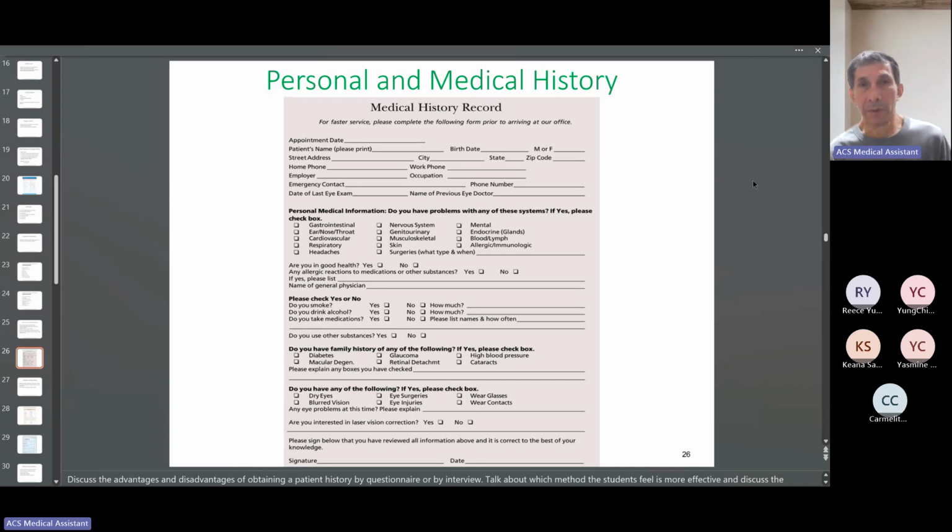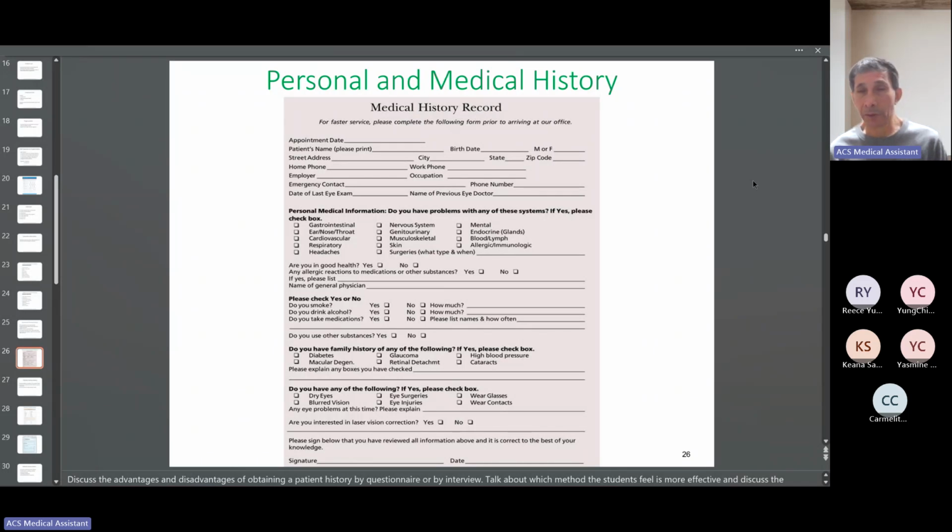Most of the formats that we use to collect the patient's information are templates, already customized for the type of office that we have or the type of office the patient is visiting. So that's basically what it is.